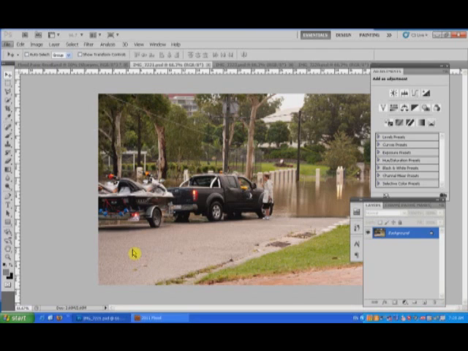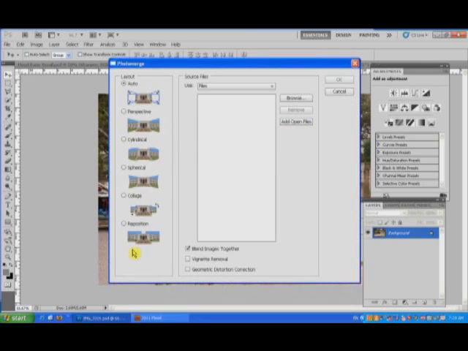Now once it loads up, it's going to give us a few different options of the different types of panoramas. So there's auto, perspective, cylindrical, spherical, collage, and reposition. From what I understand, with collage you can have different zoomed images of the same area and it'll piece it together. I haven't used it before. And the other one is perspective, so you can get more of that, obviously things closer to you wrap higher around. I'm not 100% sure how they all work, but I usually go with auto, and if I don't like something I can come in here and have a little bit of a play.